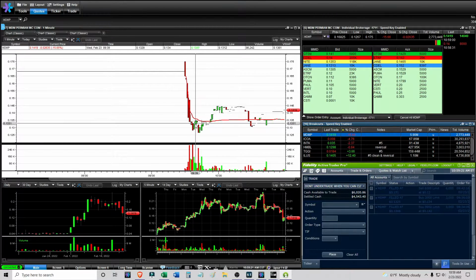And I saw this move right here. I thought, all right, I really need to be able to get out of here in the 13.4s and I'll be out for basically break even, but I just wasn't able to get filled and that really stuck. And the really bad part of this, again, is that it's trading with a spread, 13.46 for example, and then 13.3, which isn't that bad. I wish I could show it when it was much worse.